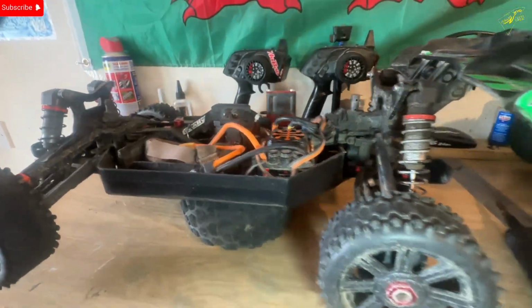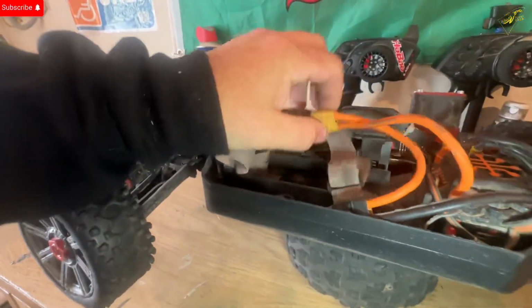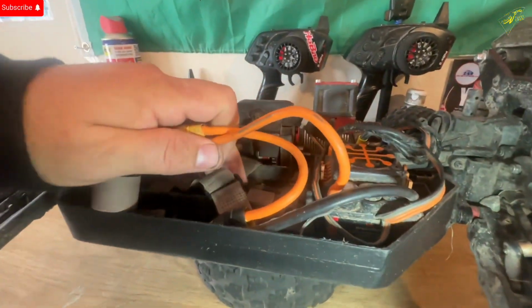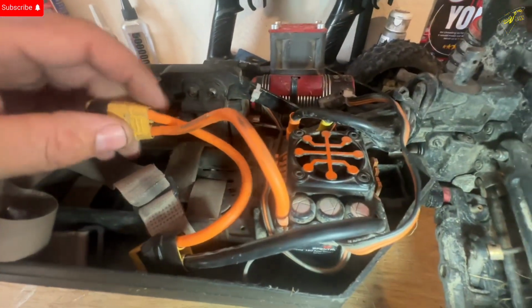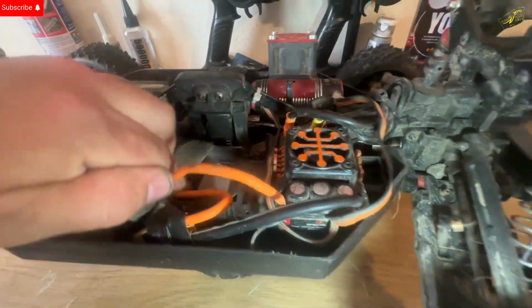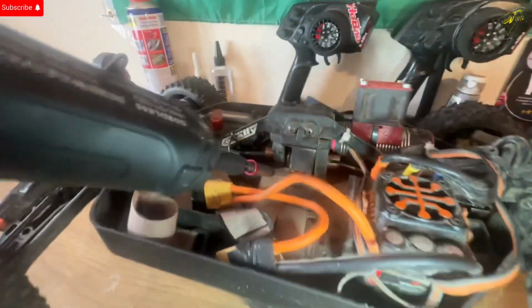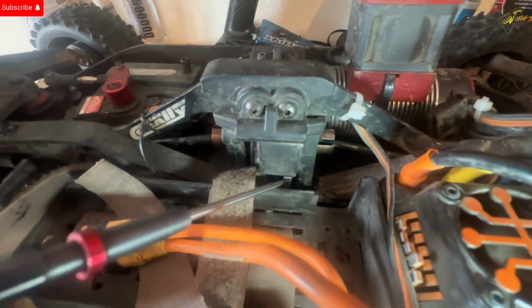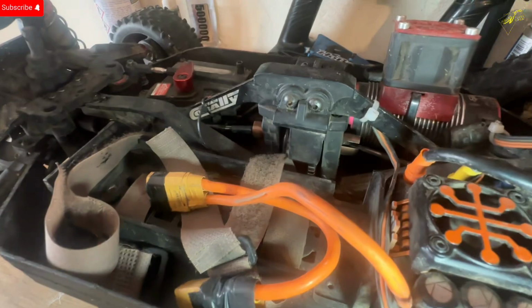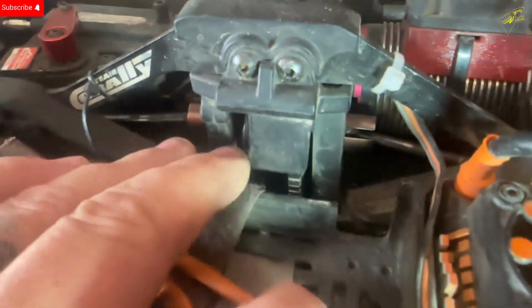The reason we had to stop playing with this, put that over there, is, which I have fixed now, the cables, our fault entirely, we should have made sure they were tied up better for doing big bashing like that. They dropped into that gap and then got dragged into the centre diff, to there. And that is just gears in there. And as you know, if cables get dragged into there, it is going to cause you a problem. Well, we suffered that fate today with these.